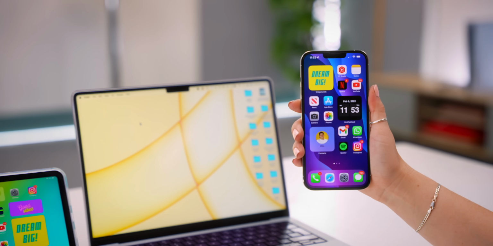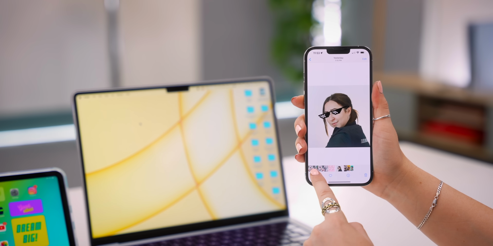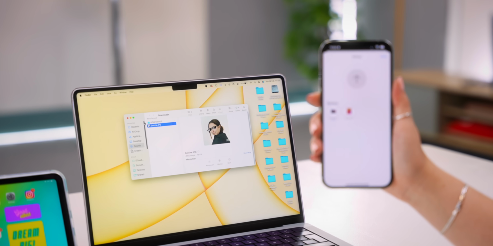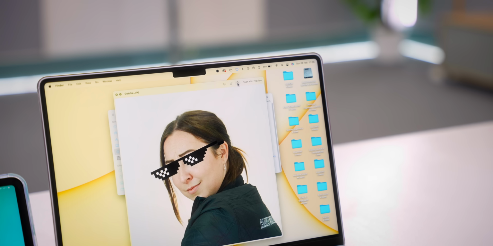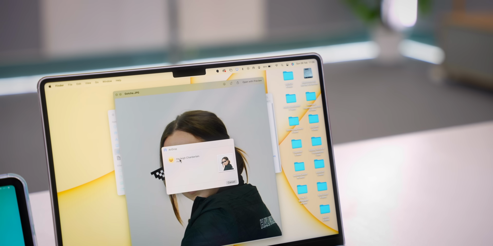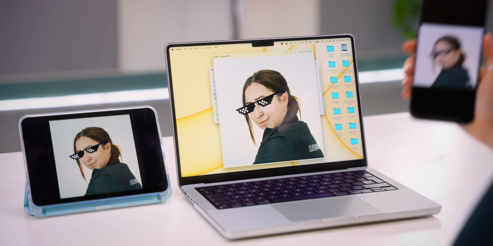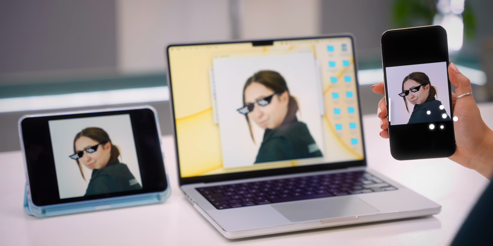A massive feature everyone should know by now is AirDrop. So if you have a picture or file on your phone, for example, and click that AirDrop icon, you can select any one of your other Apple devices and instantly transfer it to that device. This is not limited to just your iPhone. You can transfer files from your MacBook or iMac to your iPad and vice versa. And the crazy thing is just how quick and responsive AirDrop is. Within a matter of seconds, you can transfer the same file across all your Apple products. So that is definitely one of my favorite Apple features, and we're just getting started.